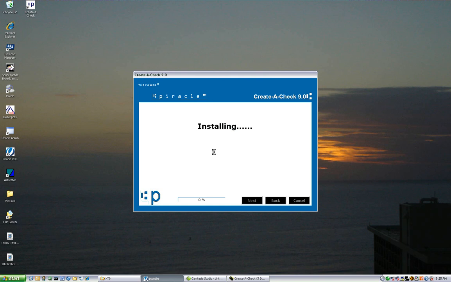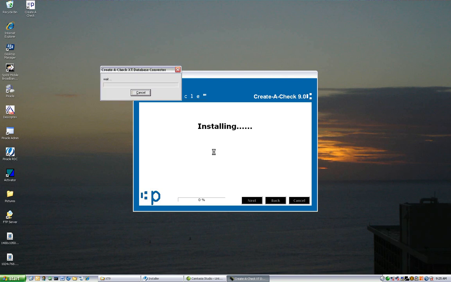The install is now converting the older database. And it will be removing the older version of CreateCheck.